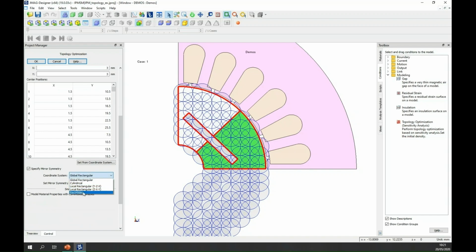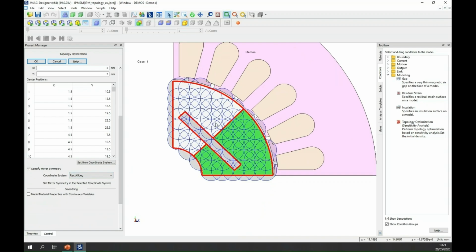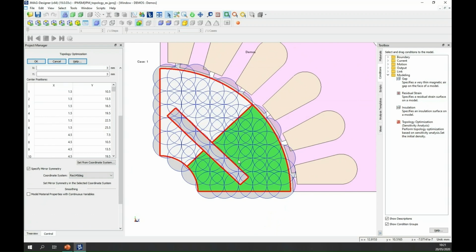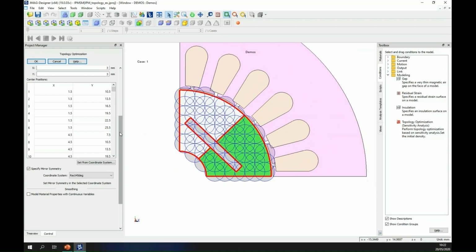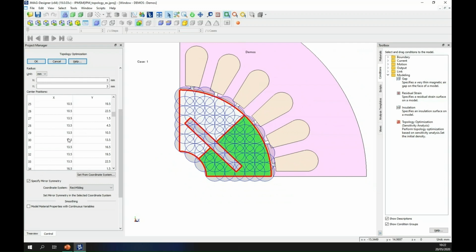So I will select it here. This means that it will uniformly distribute the Gaussian into the two parts using this line as symmetry. So now I have finished. I can confirm the number of Gaussian. The number of Gaussian corresponds to the number of nodes. So here I have 53.